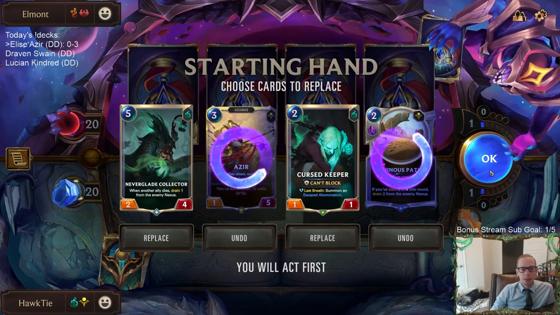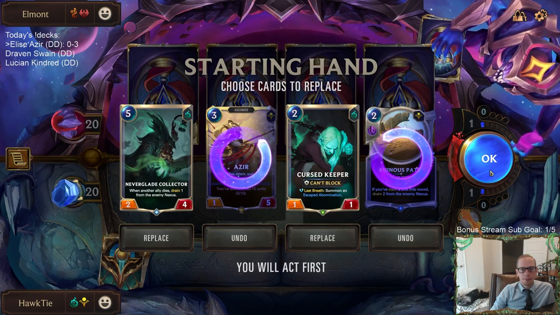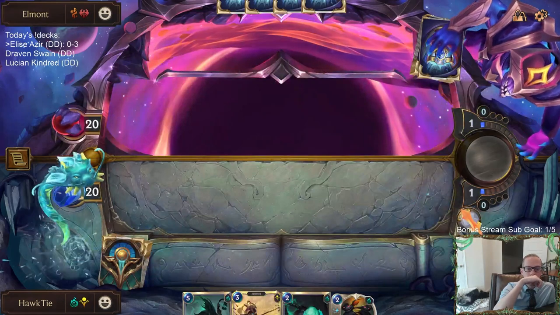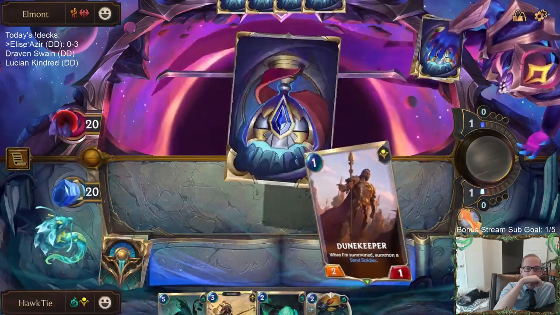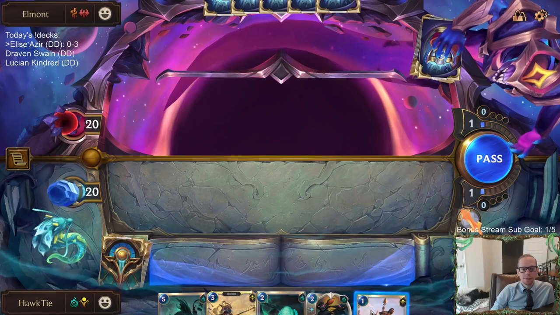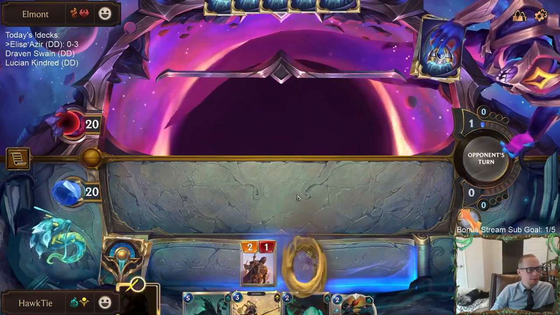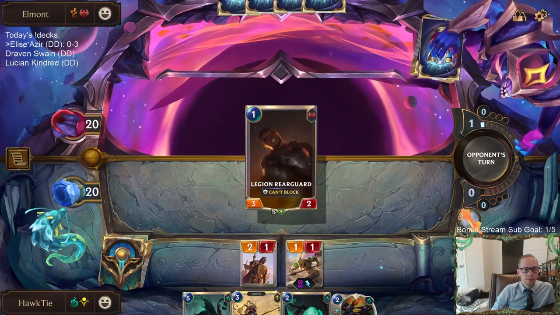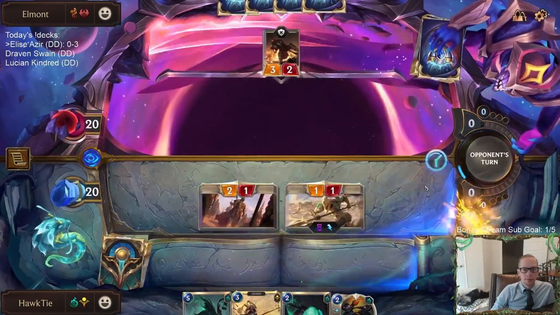Should I just mulligan Curse Keeper? I mean, my best hands would have the Curse Keeper. Ugh. Okay. At least something to play. See what we see, soldiers. Won't get past me. Sand and blood.